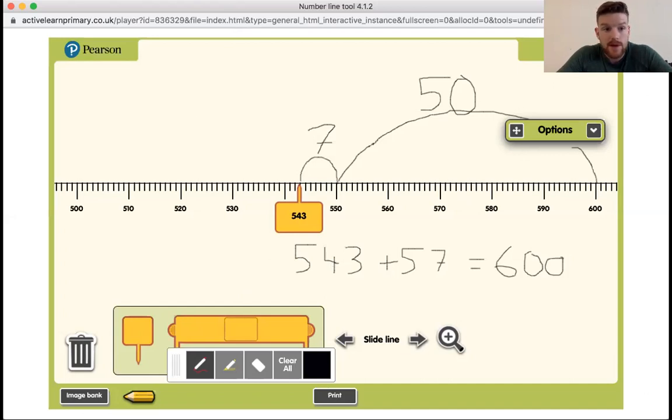That being said, what you are going to do today is something similar. You're going to be using your number lines. I'll get these questions up here now.